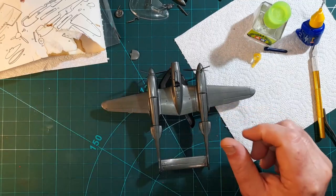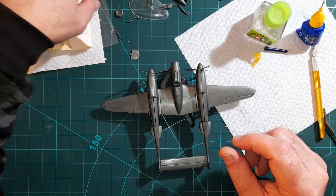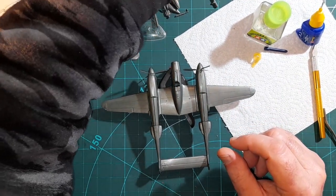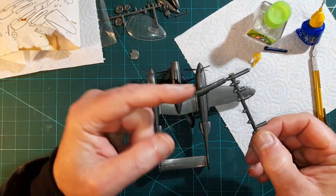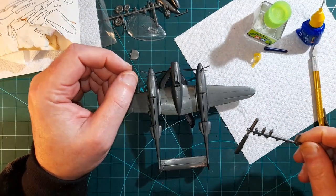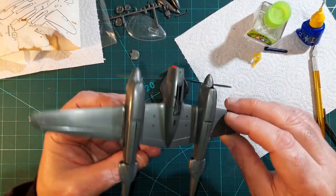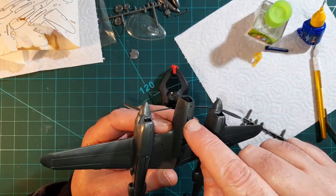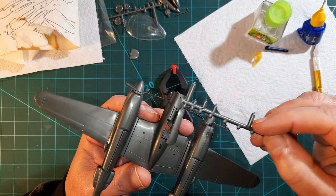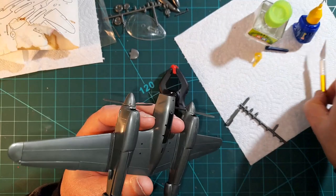Okay, so now we've got the front wheel, nose wheel to do. There he is. Still on the frame, look. Cool. It's going to take a bit of bodging, because it's got a hole there to put the wheel in. We don't want that. So that's going to get in the way. So I'm going to have to cut that off.